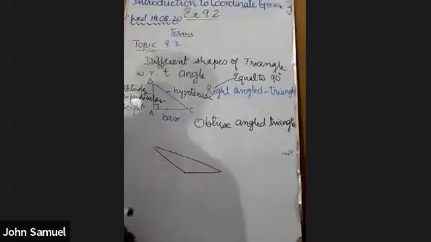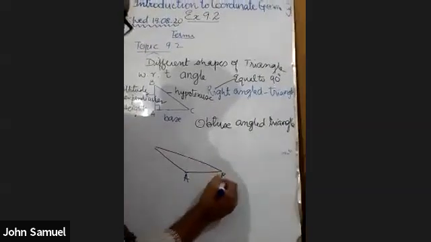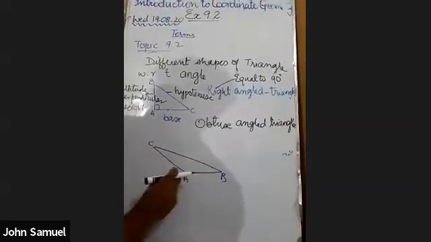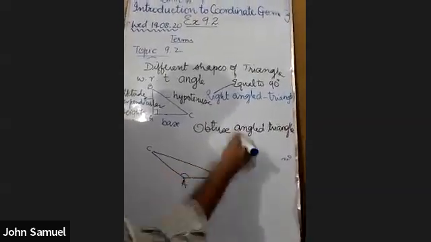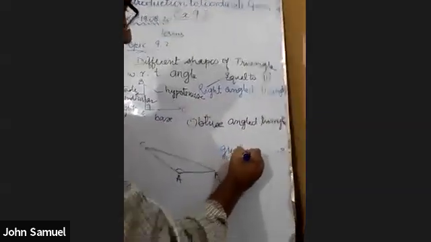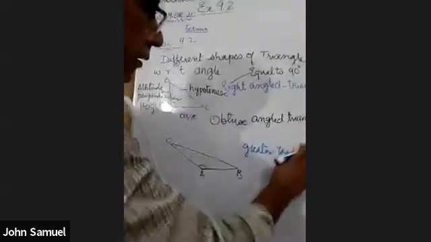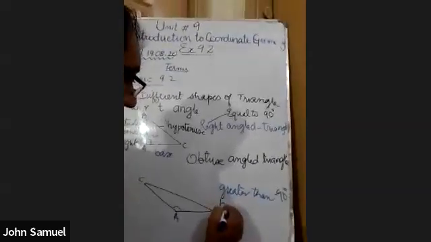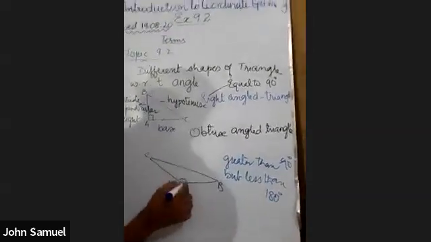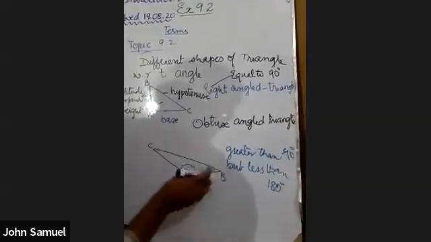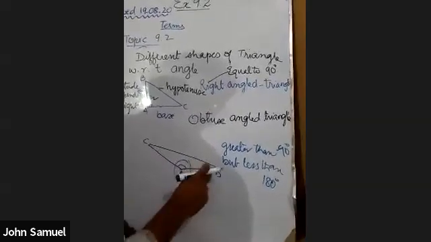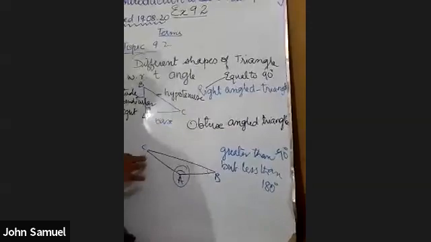Now if you look carefully, if I label it like this, A, B and C, these three are vertices. Even we can say now angle A is greater than 90 degrees but less than 180 degrees, known as obtuse angle. So here only A is an obtuse angle, whereas B is less than 90 degrees, so it is called acute. This is acute, this is obtuse, and similarly this one is also obtuse.